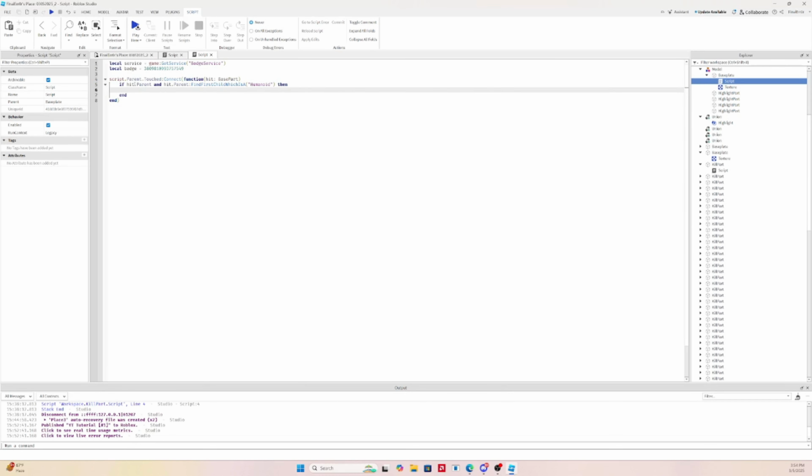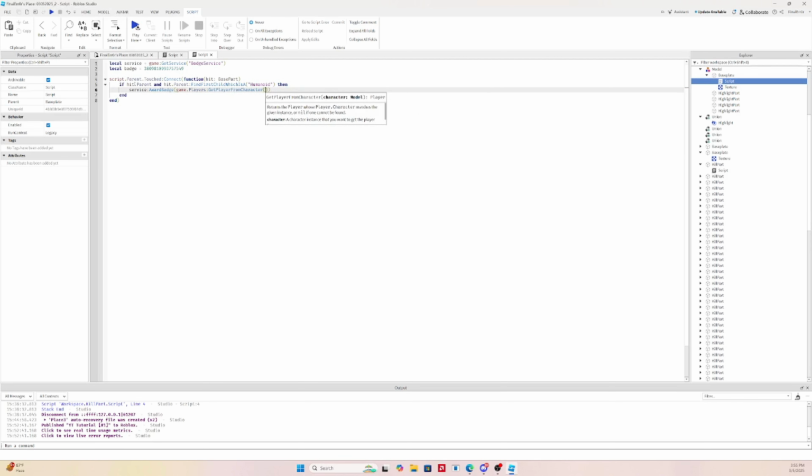Then we are going to do service:AwardBadge, and then the user ID. We're going to get the hit.Parent. We're going to do game.Players:GetPlayerFromCharacter.